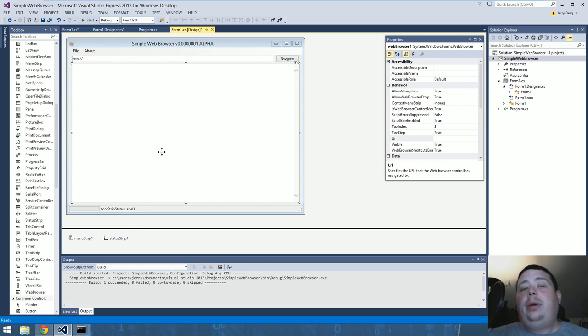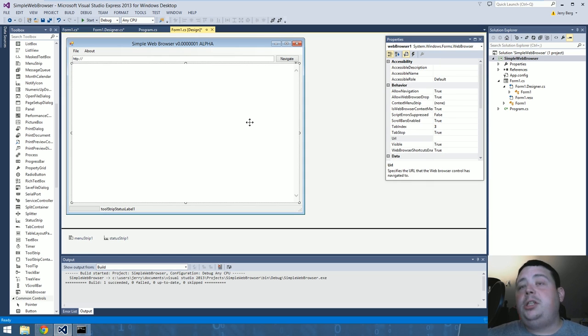And we'll leave it at that. So now we have a place where we can put text right here. We have a place where we can indicate status, like how long it's taking to load. We have a place to view the web page, a place to navigate, and a place to type it in. So we have pretty much the fundamentals that we need for a web browser.